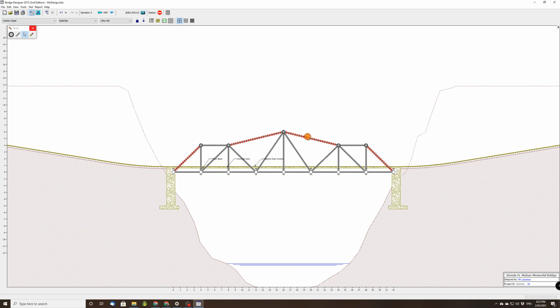Now these members, the ones highlighted red, are the ones that failed. There's many things you could do. I could redesign the whole bridge, but one little thing I could do for the purposes of this little activity is we could highlight those. What I did is I held down the control button on the keyboard and clicked. If I click one thing, it'll only select one at a time. If I hold down the control, I can select multiple things at a time.